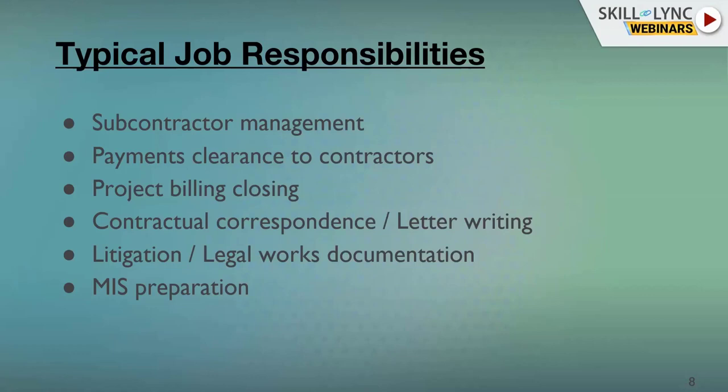The last responsibility is MIS preparation. There will be a monthly information system report for each project in which there will be a chapter for cost, and most of the directors and CEOs will be very keen on reading the chapter on the cost, stating where the project cost is going in terms of the budgeted cost, escalation, delays. So MIS preparation is also one of the responsibilities for the cost chapter for the cost controller.